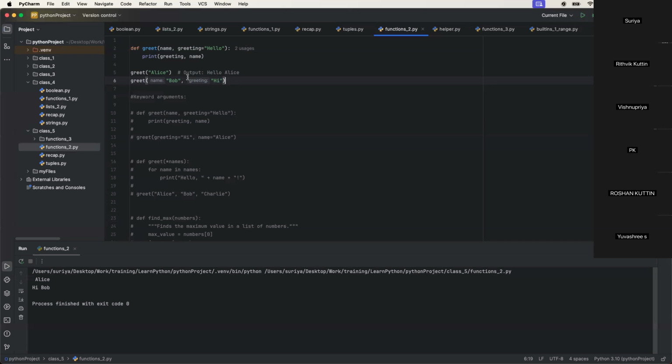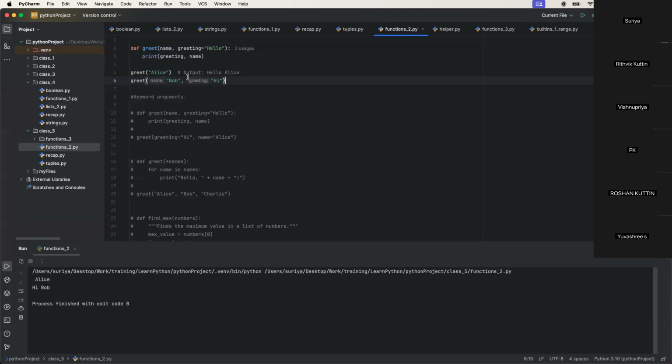Take a greeting, for example. For the greeting, on the login page, the default is hello. But on the Sourashtra page, maybe we say Namaskar instead of hello. In different languages there are different greetings. By default, we use hello.